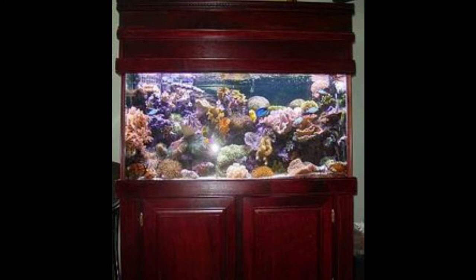Now we get to stands. The stand is an integral part of the aquarium system, and there are a few considerations to make when choosing this component. The stand serves the basic function of holding the aquarium in place, as well as concealing equipment and supplies below. There are two types of stands commonly available on the market, iron and wood. Iron stands are going to be the least expensive, and do not offer any cabinetry for concealing the equipment. Besides the lack of storage, these stands are typically not very sturdy, and they tend to rust easily when exposed to salt water.